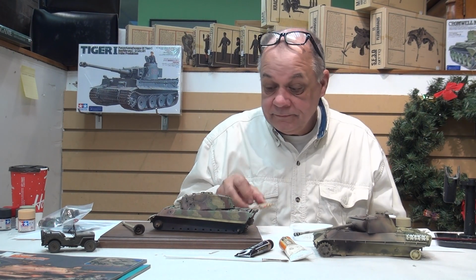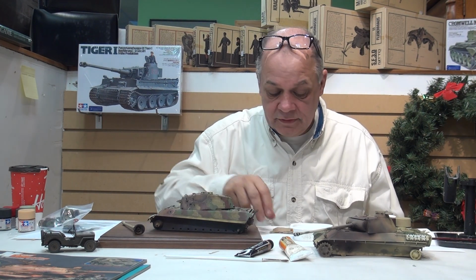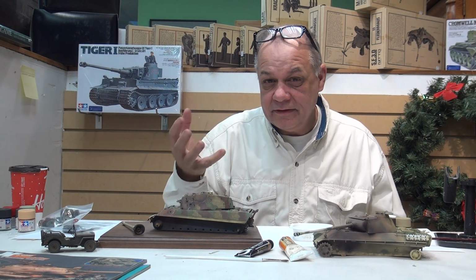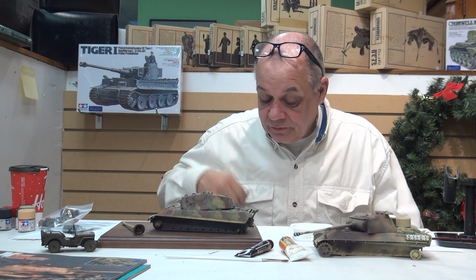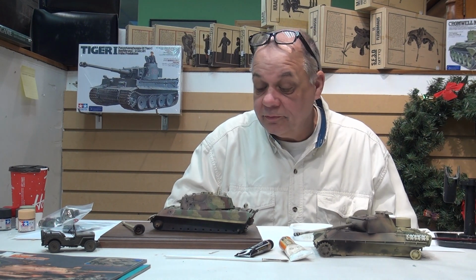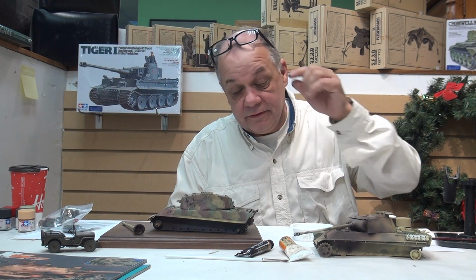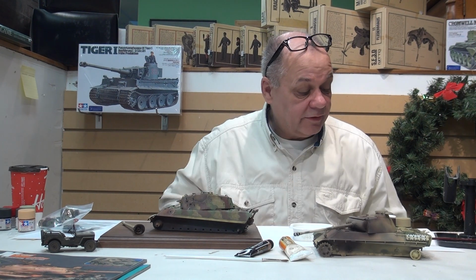But let's put on this little faint orange area, this burning effect, which heat causes rust, as we all know. So there's going to be a little bit of this color hanging around on the fringe of our little burnt area. Not on the Zimmerit, of course, but on the top of the tank. So let's do that, but we're going to actually execute it on the Panther. And I'll explain why in a minute. So stay tuned. Robert will bring the camera in and we'll get to that.